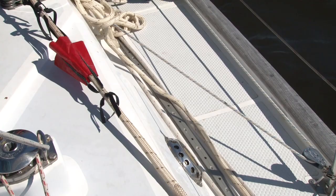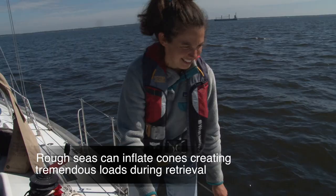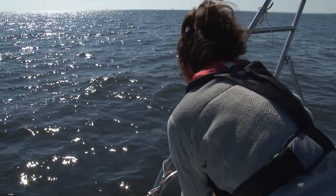I bet I can pull this in by hand. Oh, yeah, without question. I'm going to go for it. Since it's relatively calm, we can do it that way. Take it out of the chock if you'd like to. Now, if we had wind, it would have kept us back. We would have had this running alongside the drogue. It would have been a lot easier to bring on board that way.